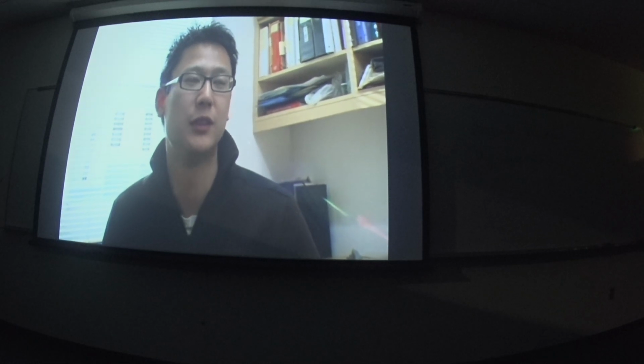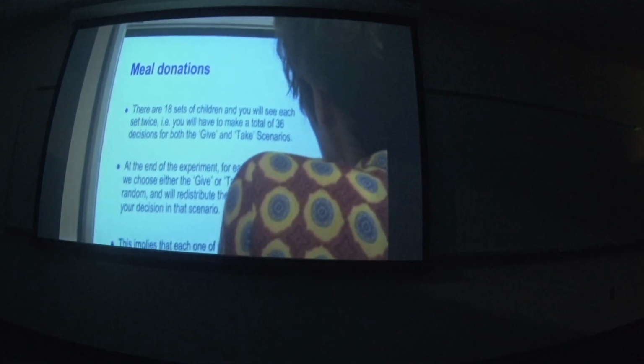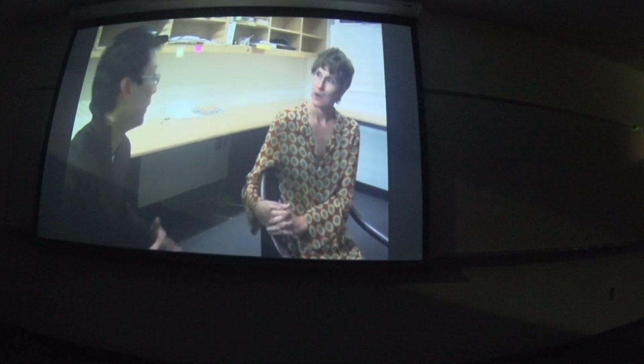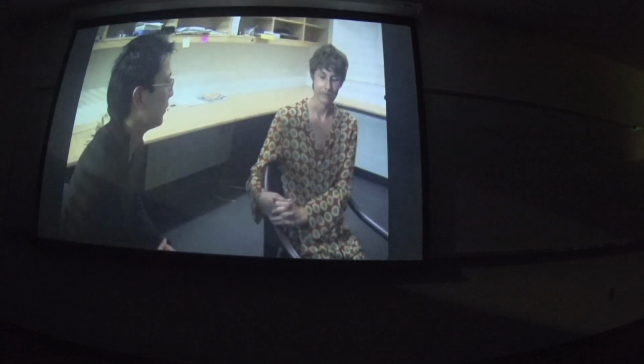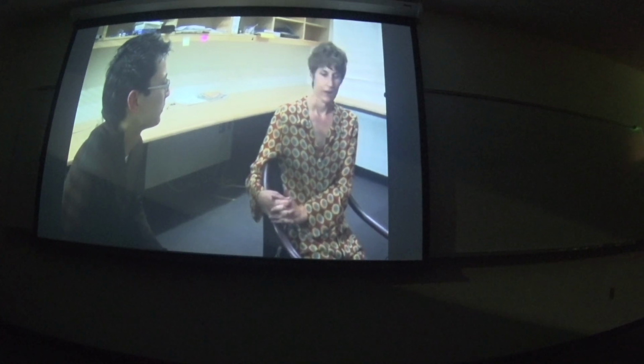Some people find these choices very difficult and very emotionally conflicting. There's no way to give without taking away some of the meals? Right, we ask you to make both decisions, to give meals and take away meals. It seems pretty arbitrary, a way to decide how much food to give each child. Right, so you are asked quite morally hard choices to make, but these are choices we ask you to make. Okay.